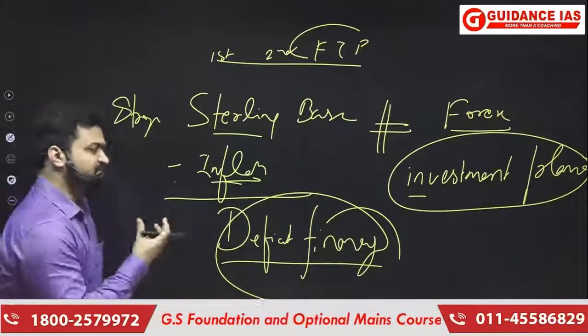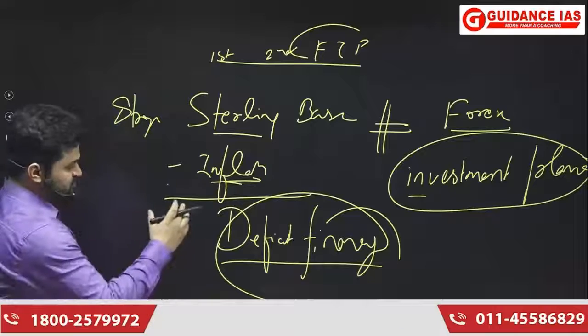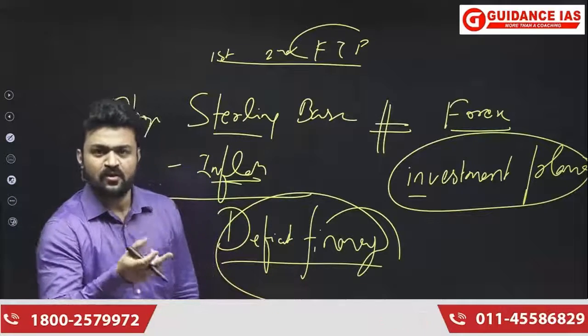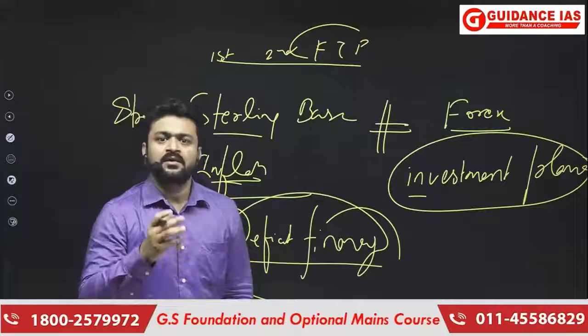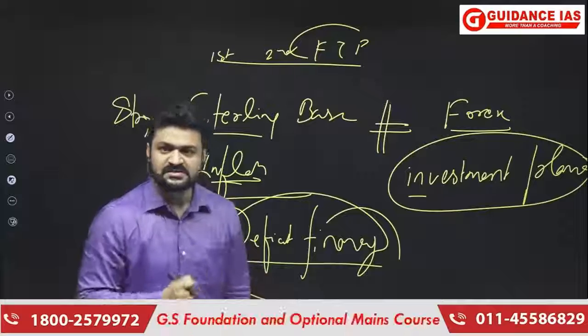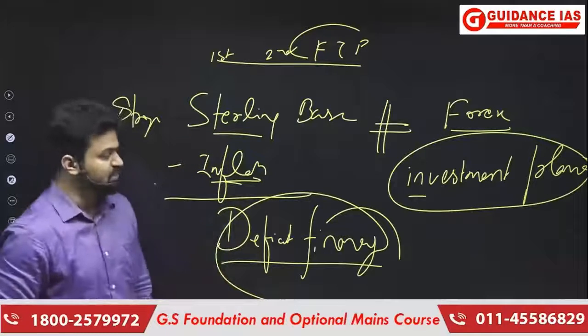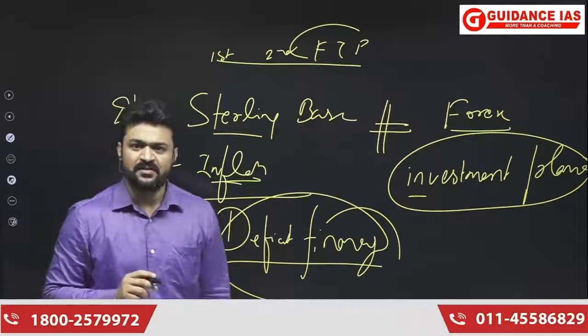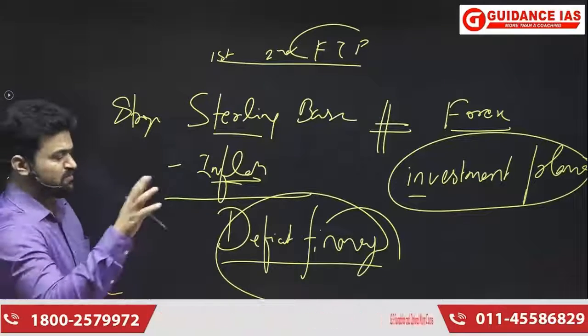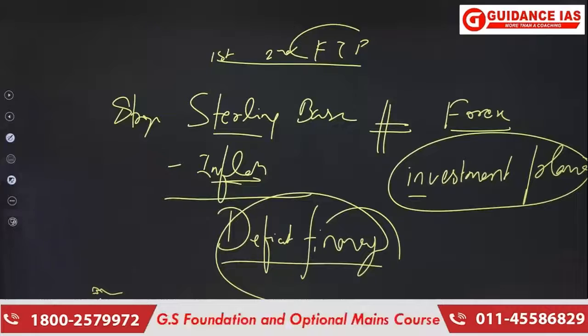Now, it is related to the concept of money supply, because you just understood how deficit financing, that is either the printing of new money by RBI, or RBI releasing money from its vault, in both cases is referred to as deficit financing. In both cases, what will happen? There will be an increase in the money supply in the economy. Okay? Increase in the money supply in the economy.